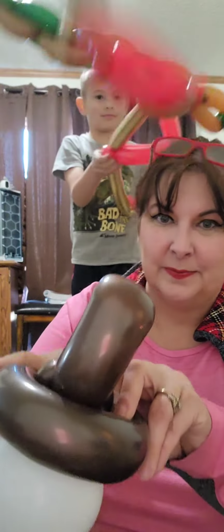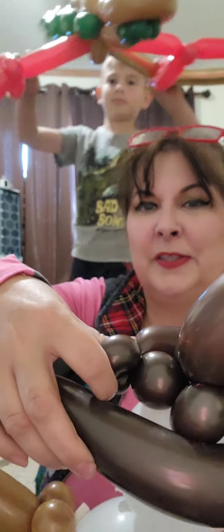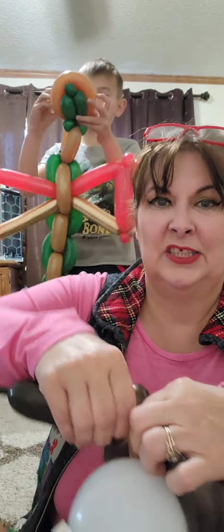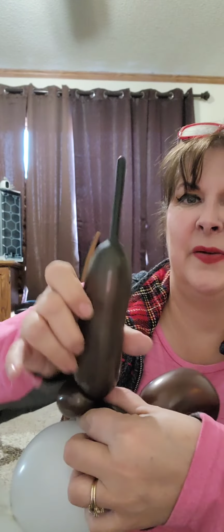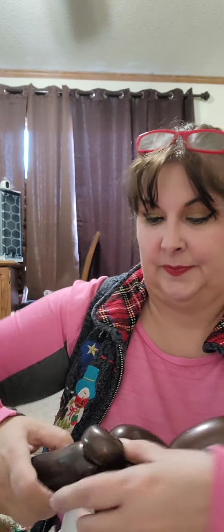Oh! There's showing off our war bat. So, after I do the spacer bubble, I did a pinch twist, and then I wrapped around the loop twist. Now I'm going to pinch and twist to get it started, and then all I have to do to keep this piece going around the pinch twist is I rotate and walk it around just like that. I don't need this part, so I rip it off. Isn't it coming along fantastic?